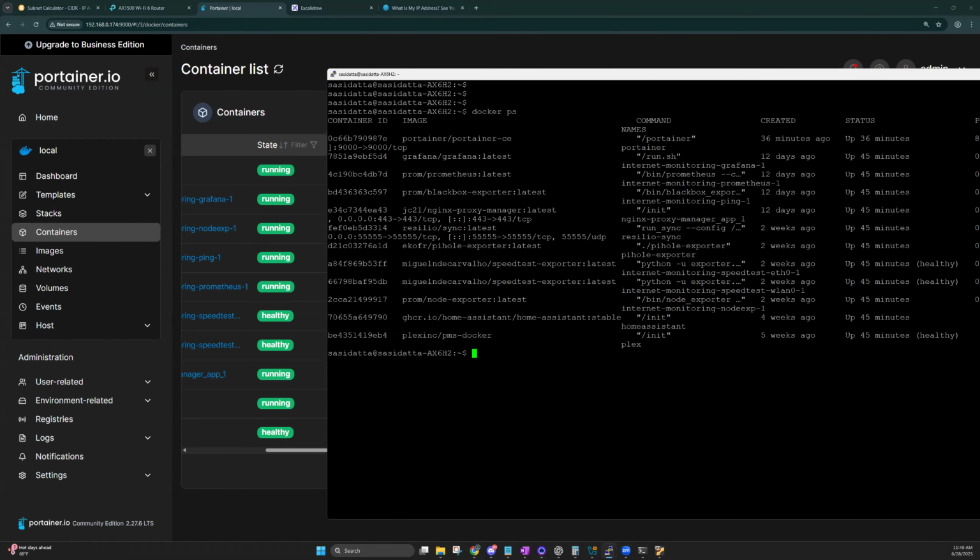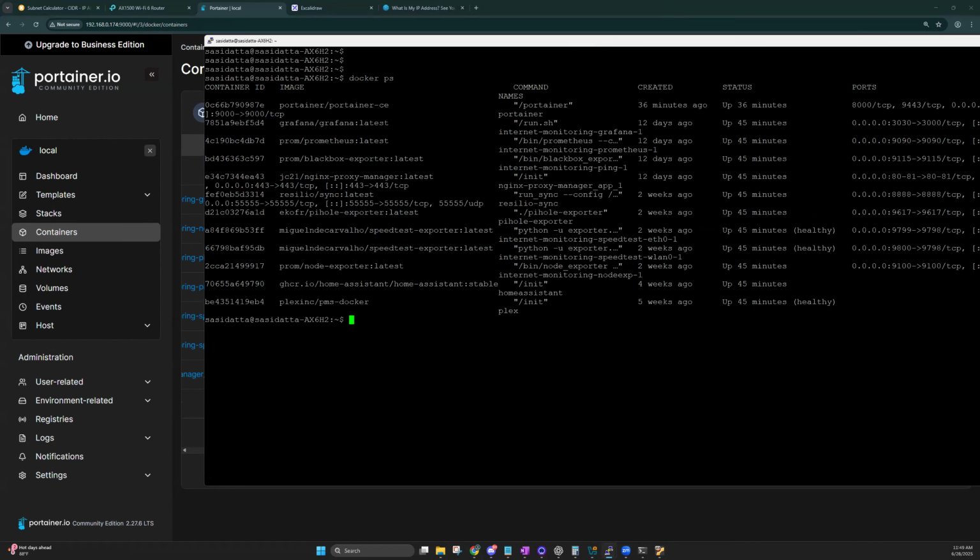Let's take one example. Port 80 is there here. Which one is exactly using port 80? For that, sudo netstat -anop | grep 80.